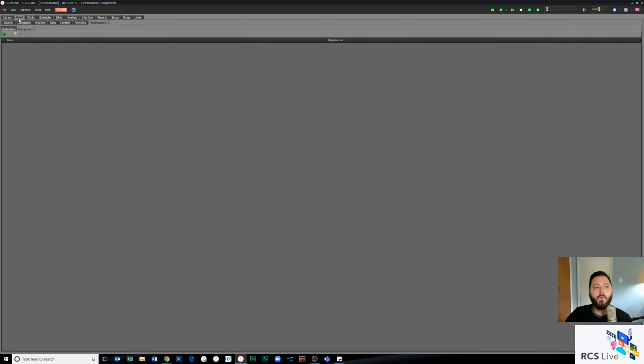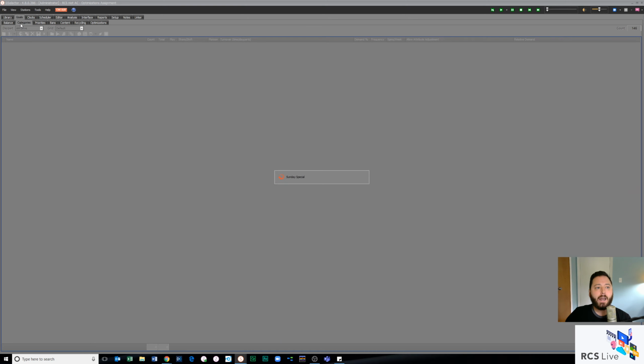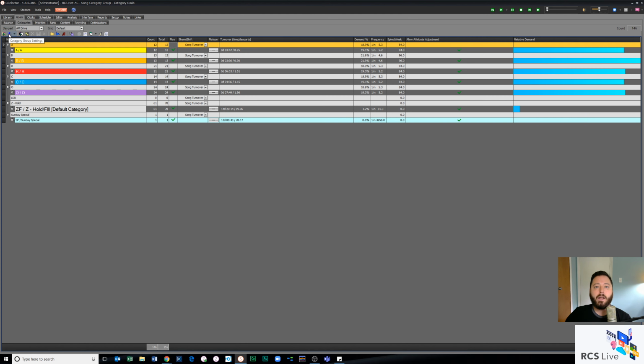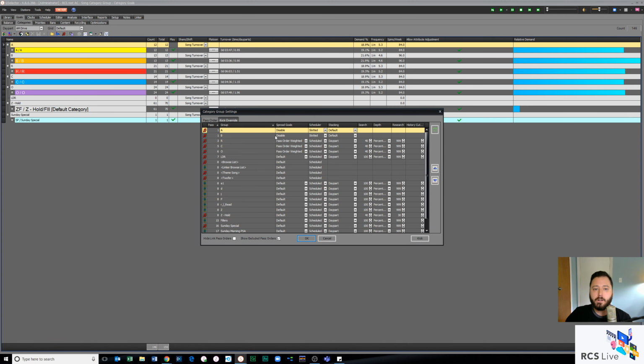So the kick override. Goals, categories. The 1-2 down arrow is the category group settings, right? So when you go in here, you'll see that I have some disabled and slotted options in here. Very, very briefly, default is default. Group song, of course, if you have group songs in there, all songs shows the entire songs in the category. So everything that has all songs will be taken into consideration. Disabled and slotted, of course, is that 1, 2, 3, 4, 5 that we talked about.